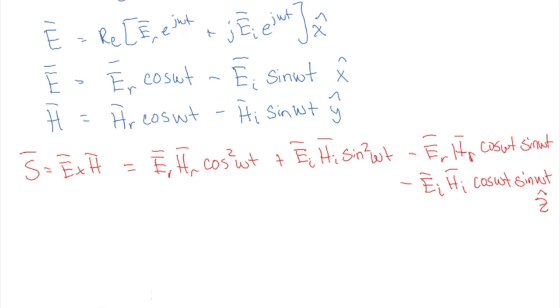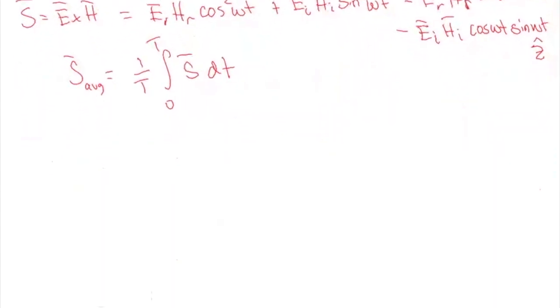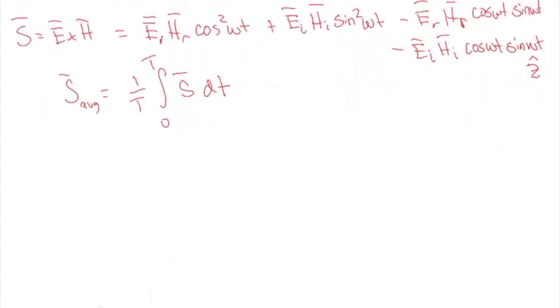And then we are going to calculate the average power from this using the formula 1 over the period times the integral from 0 to the period of the Poynting vector dt. So we can tell that in this equation, once we plug it into the integral, our right two terms will go to 0, and that is because of these integral identities we know. The integral over a period of a sine omega t times cosine omega t equals 0.